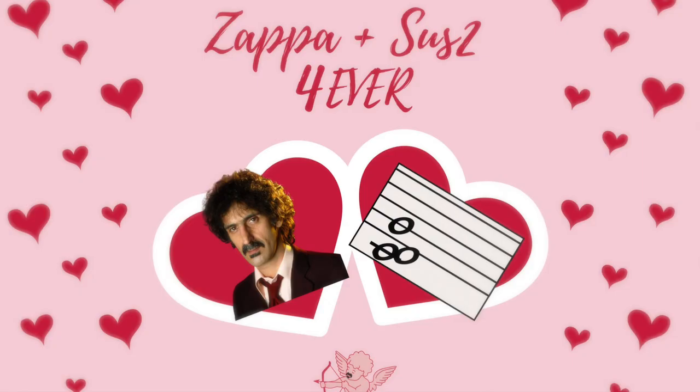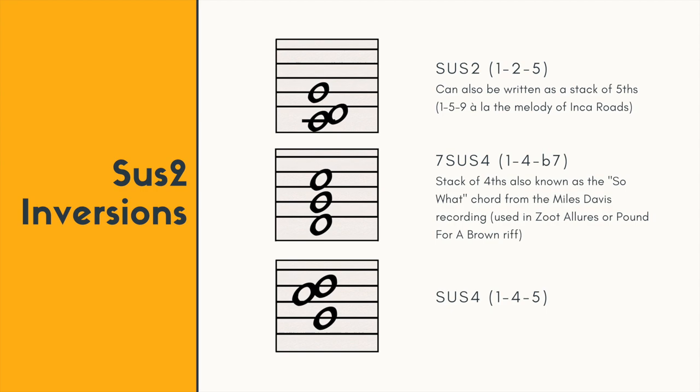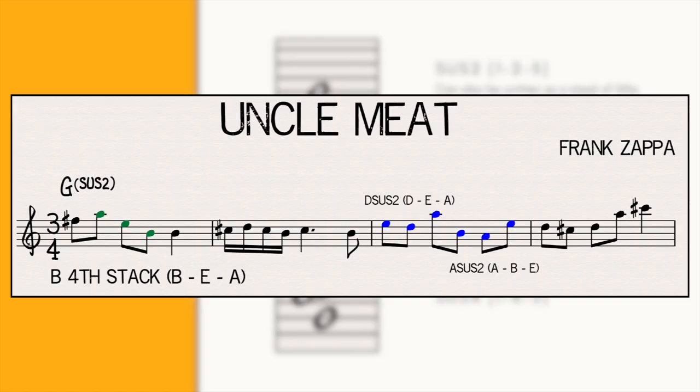If you haven't seen the Ruth Underwood video of her explaining his utilization of the sound, definitely check it out. These 3 notes can be inverted and they're all used. First, you have a major 2nd and a 5th, the straight sus-2. Then you have all 4ths, which can be described as 7 sus 4, and then a 4th and a major 2nd, a straight sus 4. I know I've said there are too many examples for a lot of what I've highlighted, but this one really takes the cake, and it's a very open sound because there's no 3rd in there.